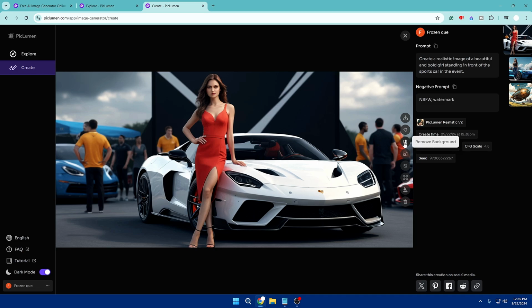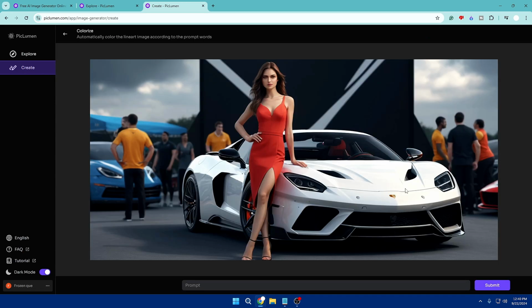You can remix it. You can even remove the background. So that's another useful feature, that from here only you can remove the background if you want to add something new in the background. You can upscale it. If you want to enhance it, then you can also do that. You can inpaint it, expand it, colorize it, and even delete it.